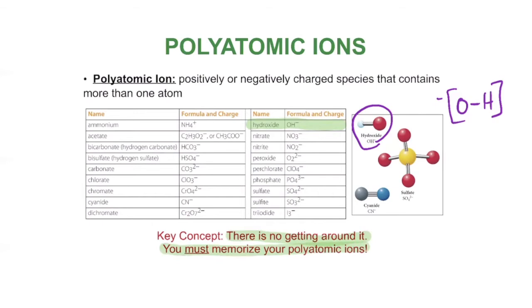Another one I want to show you is NH4. That's called the ammonium ion, and it exists like this, and the whole thing has a positive charge. And so that now is going to act as a single entity. Even though it's 5 atoms, it's going to act as the ammonium ion.